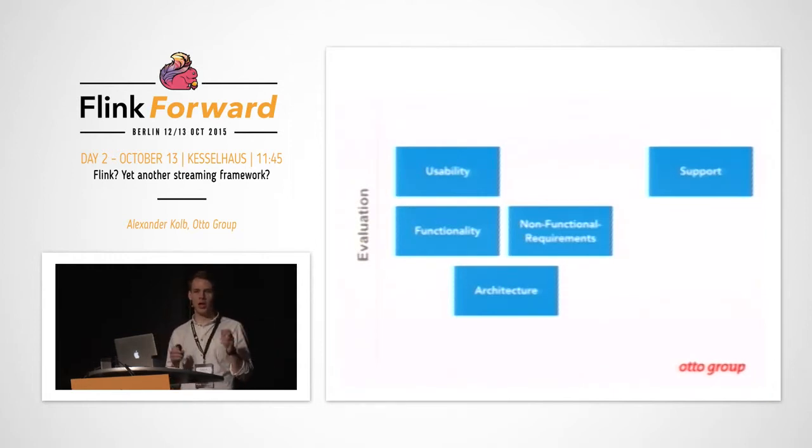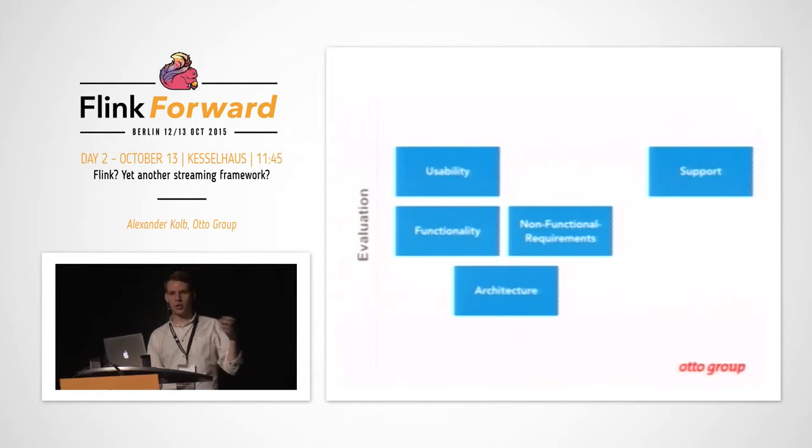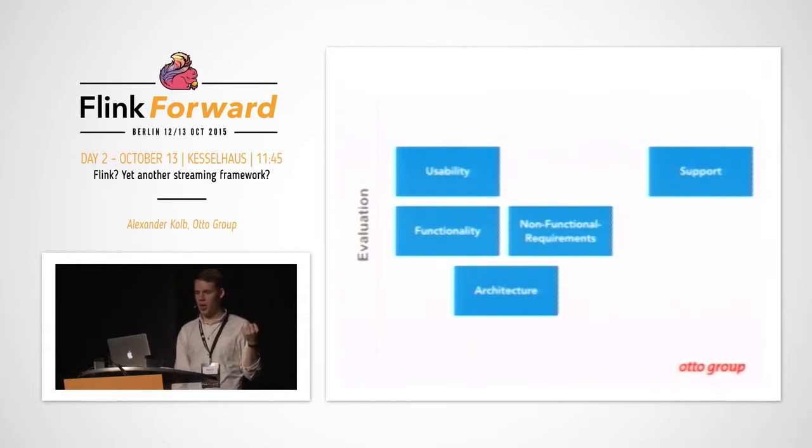Before doing such an evaluation, you have to have some set of requirements, expectations, criteria that you are expecting from the framework you're going to use. So the first step was to actually collect these things. In the usability department, we wanted to have a steep learning curve. We wanted a good DSL, API, DDL, UI of some kind, a good abstraction layer on top of the framework. Functionality-wise, we wanted a really wide selection of operators that we can choose from and build on. We also had some aspects on flexibility: maybe some hot deployment, pipeline redeployment, reconfiguration during the runtime.